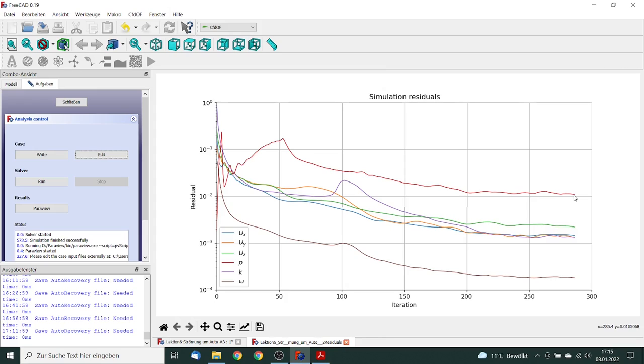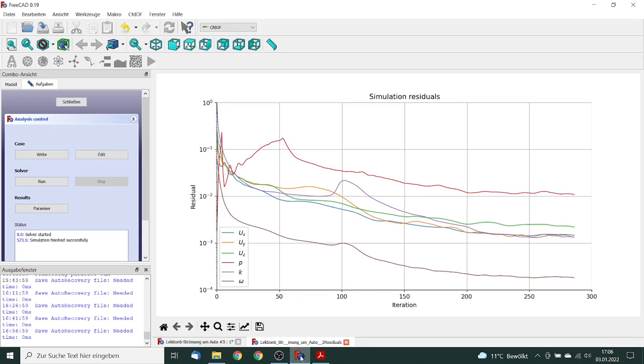I have to say one thing, I had some trouble with the solver, so I just did a remesh of the model. So I just went to mesh and said write the mesh case and run the mesh again. There was some issue with it. I don't understand, but if you repeat this simulation, it's good to run the mesh 2 times.